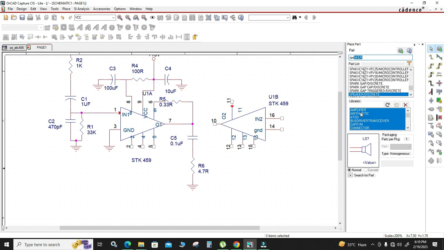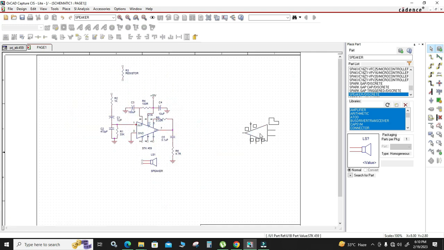In some schematics you can't find the speaker symbol, so they use connectors. We're also using a connector in the footprint, but in the schematic I'm showing the speaker symbol. Double click here, then add here. Before placing the speaker, we're going to change this part, then the speaker connector here.